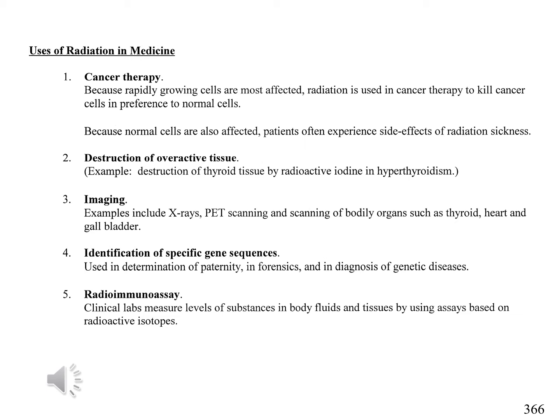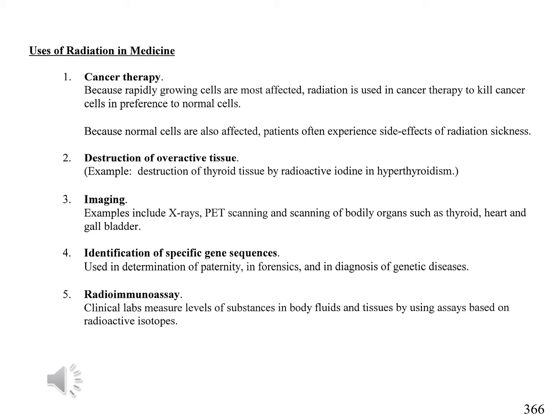radioactive iodine, which is accumulated in the thyroid, and it destroys the tissue, and then they give supplements of thyroid after that. You can image all kinds of parts of the body with radioactive isotopes. One example is where you can inject the element technetium into the blood, and it accumulates in beating heart muscle, and you can watch the heart beating on a fluoroscope in real time.